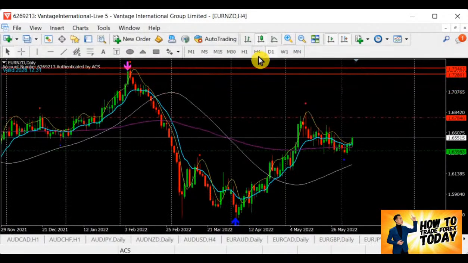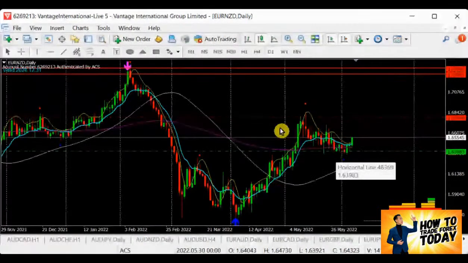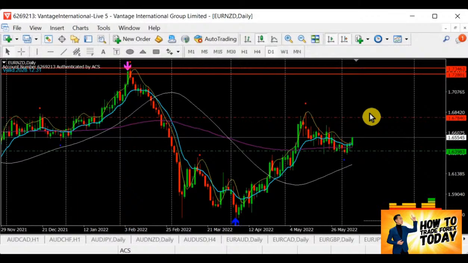Okay, let's move again to Euro Kiwi. Euro Kiwi over here, we are still on the buy side. So we are in the bull, like I say, retested the support and it's landing. If you have forgotten, let me remind you again. This is a landing chart, and over here it started to take off. So right now, I'm not going to touch this for Euro Kiwi. Buying is possible, but selling is no.